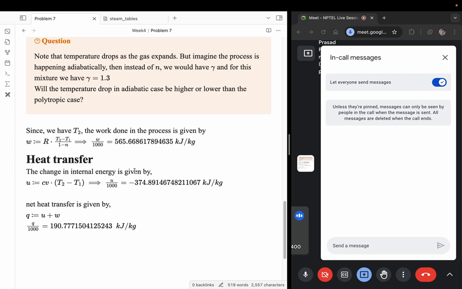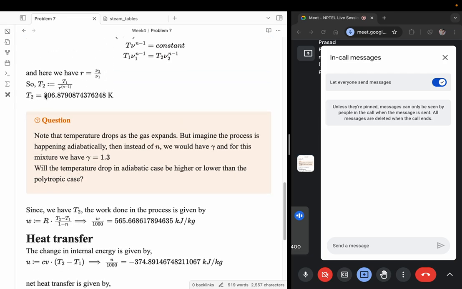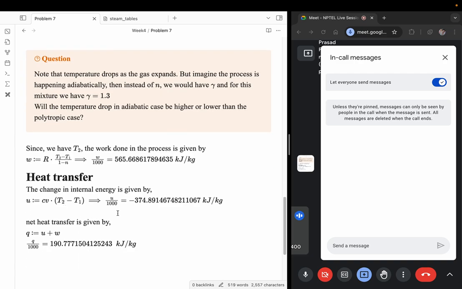So this is the total amount of work, and this is the change in internal energy that is happening during the expansion process. If this Q had been 0, all of this would be converted into internal energy change, which means your delta T would be much higher in the case of an adiabatic process. Because of this heat transfer, your delta T is actually getting reduced. So instead of this polytropic process, if it were an adiabatic process, then this temperature instead of 800 might be close to 600 or somewhere between 600 and 650 Kelvin. Then your internal energy change would be enough to compensate for this 190 kilojoule per kg.